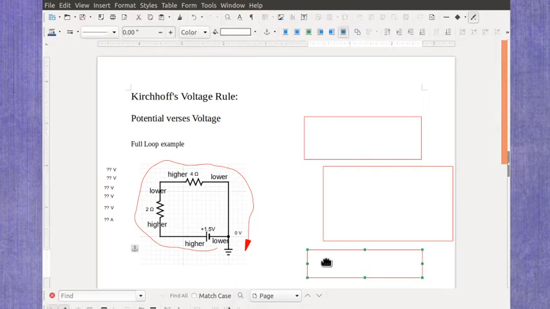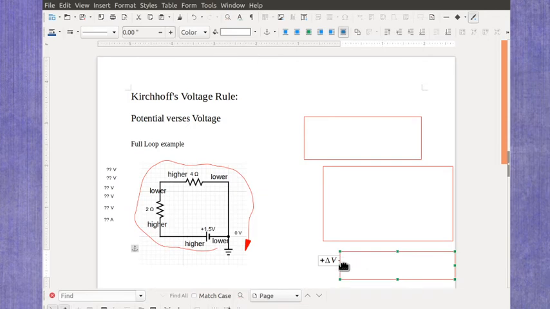Now, symbolically, I can start to write this out because as I move around this circle, I'm going to start with a potential increase as I move across the battery from the lower to the higher side. But then when I move across the resistor, it's going to be a drop because I'm going to have a potential going from the higher side to the lower side. How much it drops is going to depend on the current times the resistance. Similarly, for the second resistor, I'm also going to have a drop in potential, and it's going to be equal to the current times the resistance.